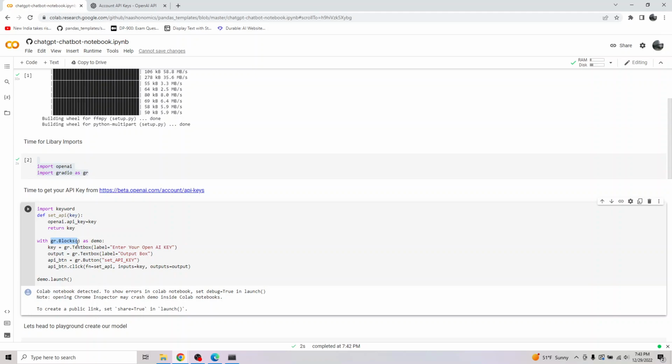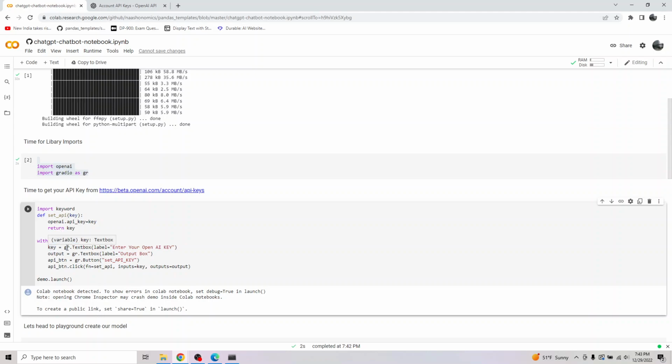But the idea here is that for your Python scripts or data science scripts, we can actually have a UI. We will do more projects with Gradio, and I will have a standalone Gradio course coming up wherein we'll go into detail about this. Here, all we are doing is accepting an API key from the user and setting it. So you don't have to hard code your API key within your application. If you want to make this a customer application, you can let them enter their API key and get started with it. That's the advantage of doing this. To understand the code, whatever API key is passed here, I am setting it as the key and returning that key back.